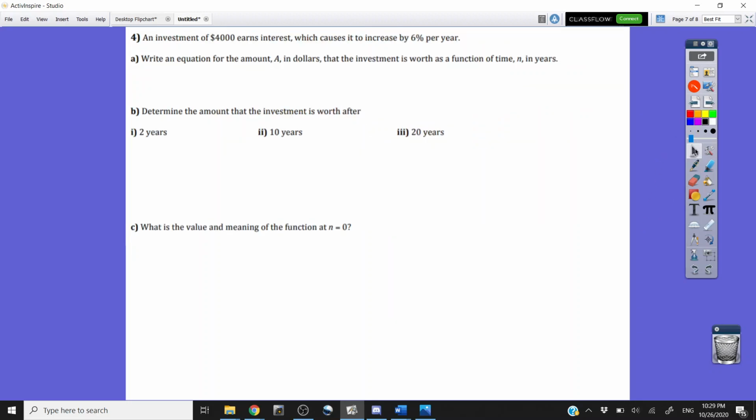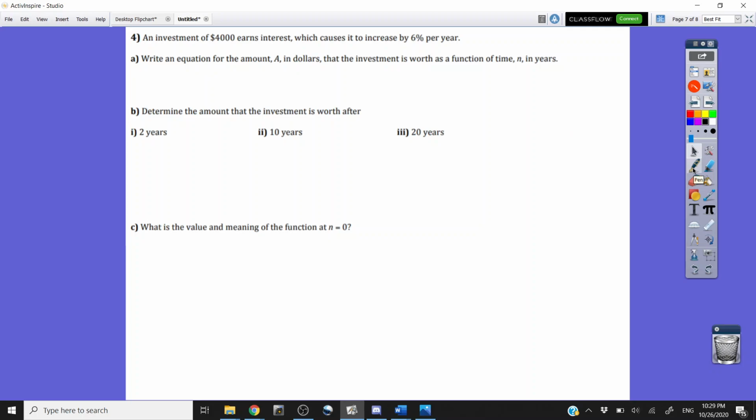Okay, so here's where I really wanted to get today. I wanted to get here today because, sure, yeah, populations grow exponentially, that's true, but your investments grow exponentially too. Any money you ever invest in your life, it all grows exponentially. So we should be able to apply these same functions.